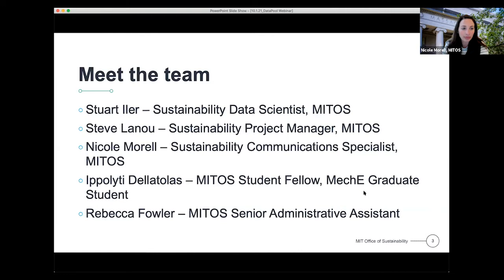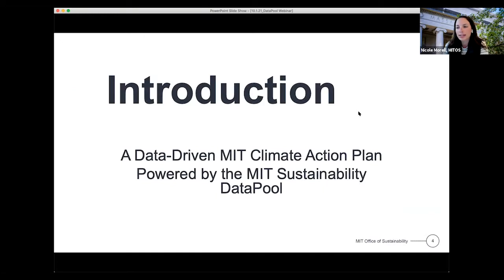I already talked about Ippoliti, who's a grad student who uses the data pool, and then Rebecca Fowler, who is our senior administrative assistant in Mitos. Any technical issues you can put in the chat or chat her directly, and she will help you out and she'll get us in and out of our breakout rooms. So I'm going to hand it off to Steve, who's going to tell us a little bit more about how the data pool connects to our goals in the climate action plan.